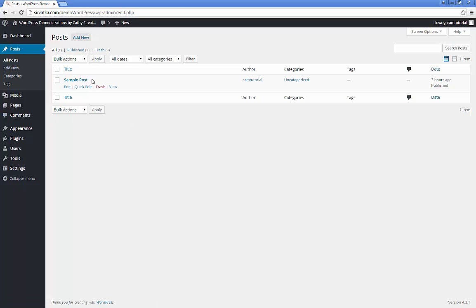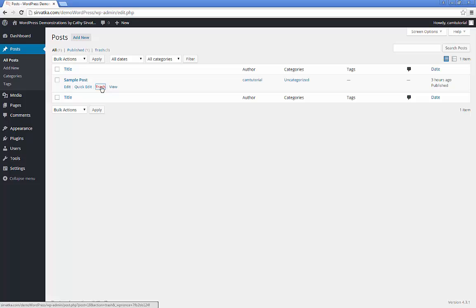And here's my sample post. Remember that just came with WordPress. We're ultimately going to delete that. We could probably use this and just edit it, but let's go ahead, just for the sake of doing stuff, and send it to the trash, because we don't want to see something called Sample Post in there. Notice there's no option showing until you mouse over the name of the article, and then you get this Edit, Quick Edit, Trash, and View.